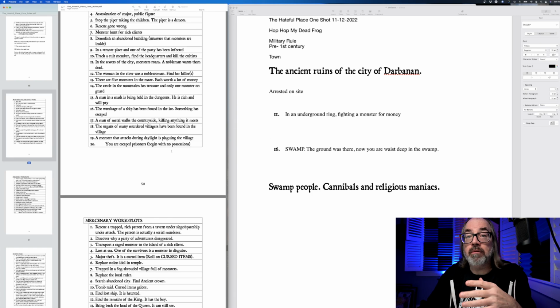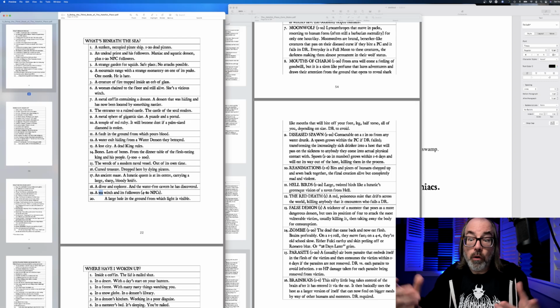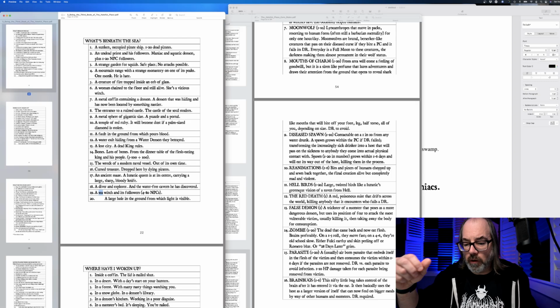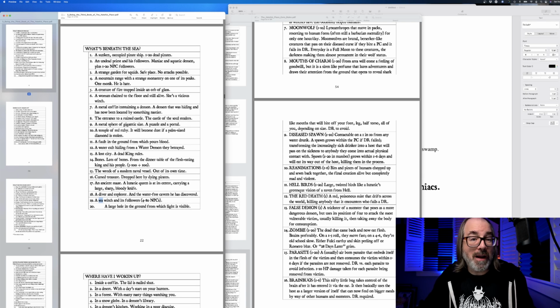And we have the idea that we're going to use this module, right, with the sea. So let's do one more search of what's in the sea, and then let's see what we can put together with this. Okay, what's in the sea? Let's take a look. A D20 roll. 16. That's a 6, right? 16. Cursed treasure. Oh, dropped here by dying pirates. Okay, so that's kind of interesting. So that's our thing, right?